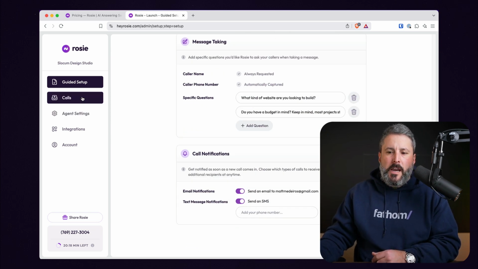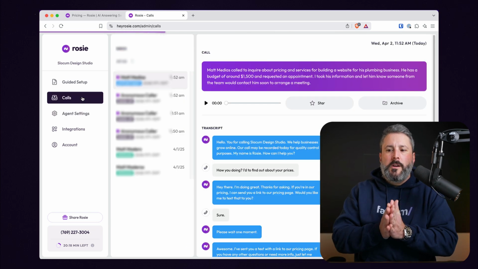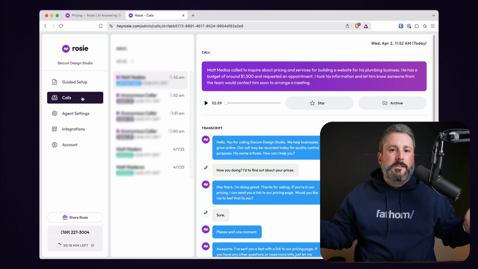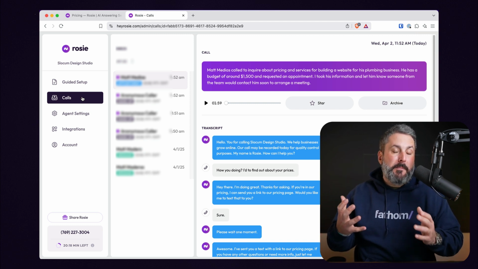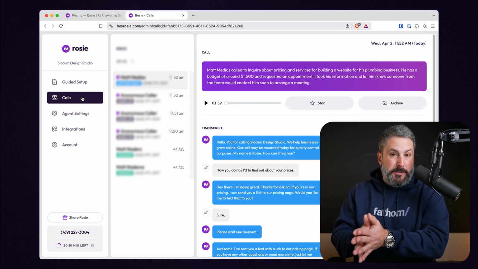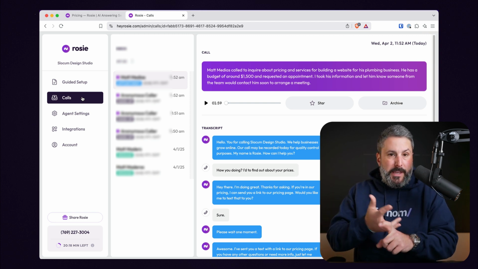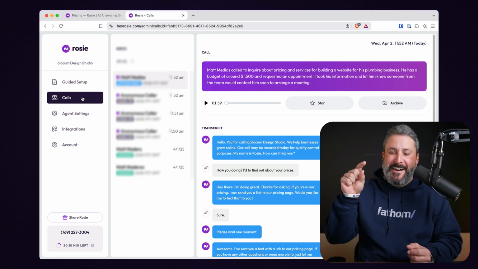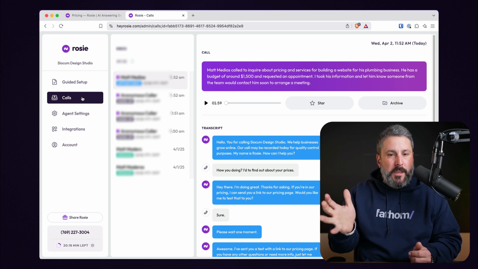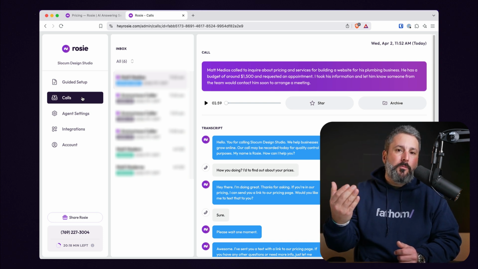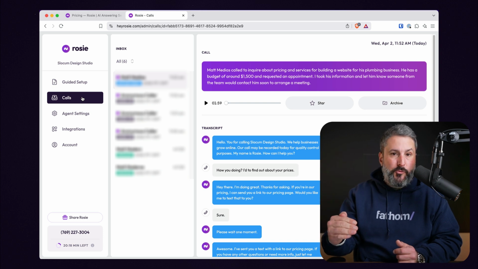There is an inbox, and this is great for your simple business customers, right? The customers that are just like, hey, I just need an inbox. I don't need to be on the phone. I just need to take messages. Because I know that the busy small business owner, the traditional busy small business owner, the plumber, the contractor, the landscaper, they never pick up their phone and they never return calls. And that's what makes Rosie so powerful, because one, it's a voice that somebody's calling and listening to and interacting with. And then at the other end, we know that there is an inbox where the small business customer can log in and just read through the entire transcript.